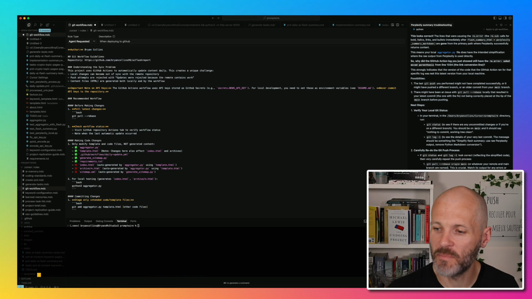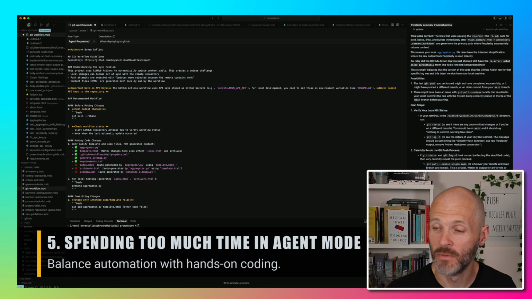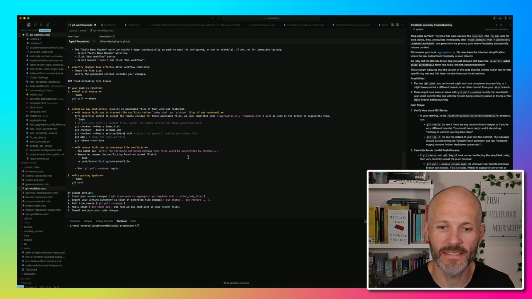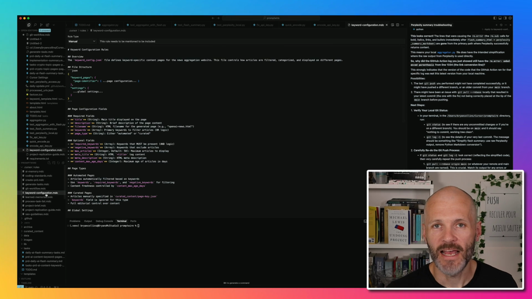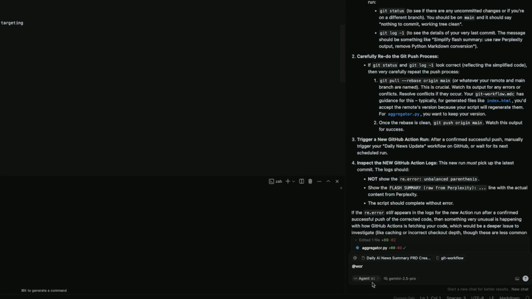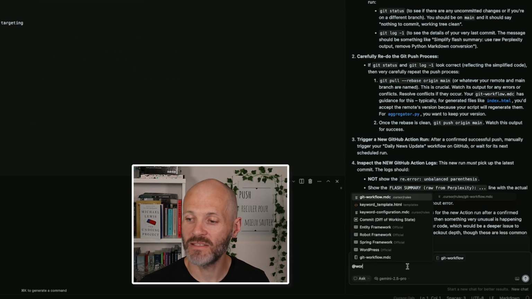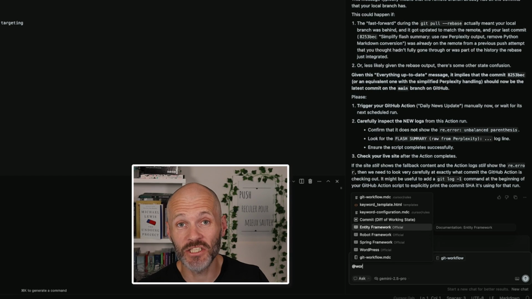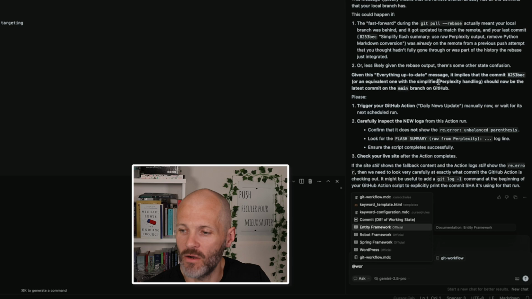My final big mistake was spending too much time in agent mode. Cursor is great, and so are the AI models inside of it. But I found that Cursor will quickly go through my code base and make huge changes. It will change the design and look and feel of my site if I let it. So I'll regularly switch from agent mode to Ask mode. And then I'll ask Cursor to give me not one, but 3 different solutions for something that I'm working on, or to explain what it's doing. And this will prevent Cursor from going down a tangent or reworking my entire web app.